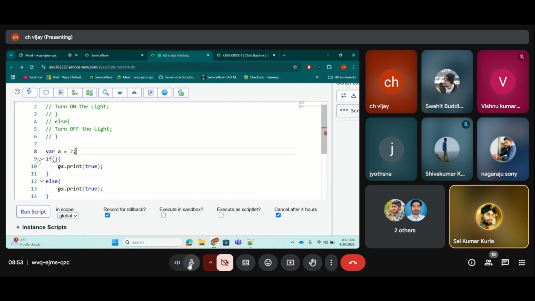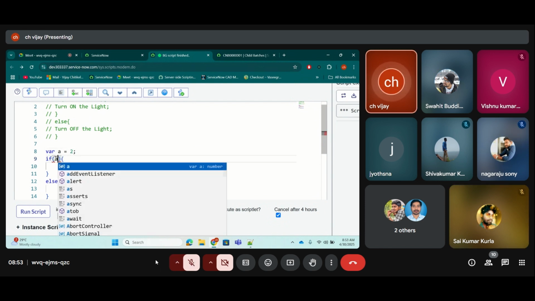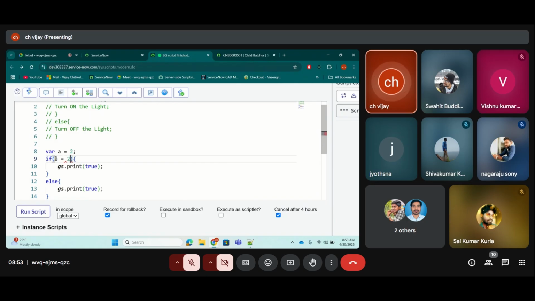So in the if, what people will do is write a single equal to, and it's a blunder. See, the system itself is telling you it's an error. I told you, in the if you can give only the condition. Condition means you cannot assign in the condition. You can only compare. So in the if people will give a single equal to, don't do that, you need to give double equal to. Clear? Yes, Vijay. Clear, everyone.